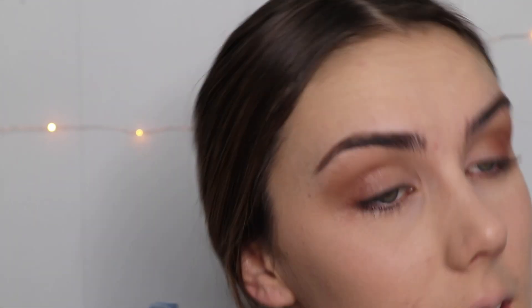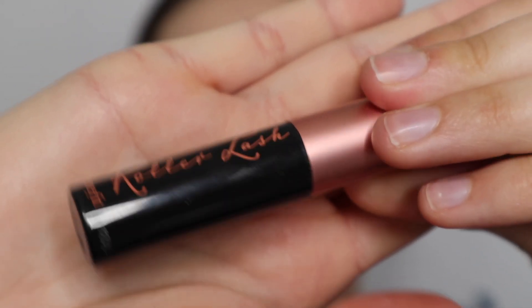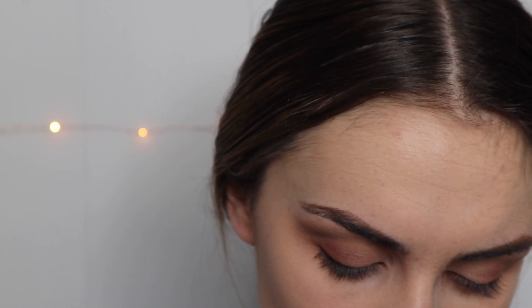Just me, or does that not look purple at all? I just find they're not very true to color. Then I'll take the shade next to it, Smooth Harmony, and do that on my inner half. I'm just going to take that big brush and go under my eye. I just don't want to work with it anymore. Next up is mascara — I've got the Benefit Roller Lash Mascara. I just don't find it does much. I don't really lean towards using this because it doesn't give me much volume. So that's the eyes finished — we'll go back to the face.